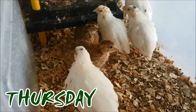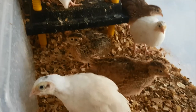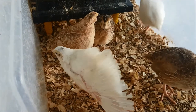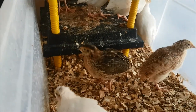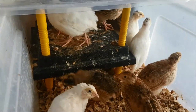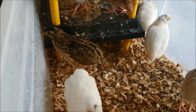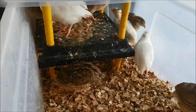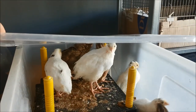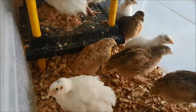Here's an update on the little quail chicks. They're two weeks old and I'm just about to clean them out — as you can see it's quite poopy in there. I wanted to show you them before I disturb them. The brooder plate isn't on anymore — I've turned it off — but I've left it in because they actually go under it in the daytime to sleep and huddle, so it gives them a little bit of protection.